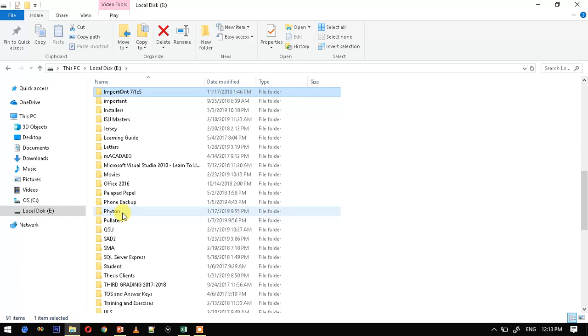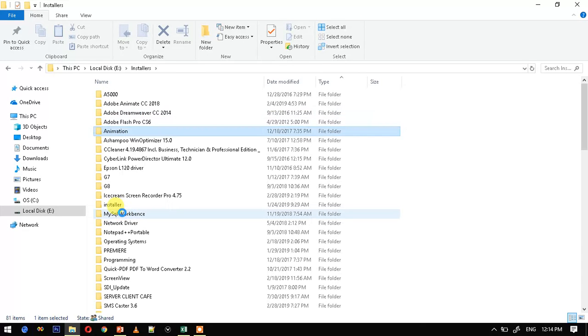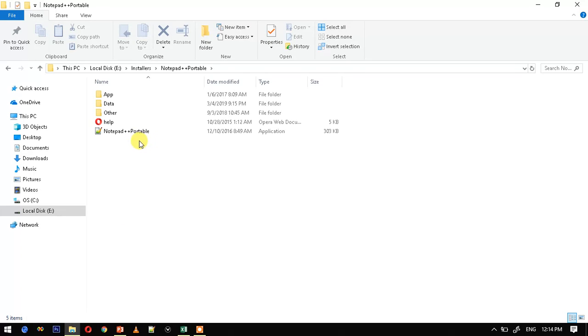I will just look where my Notepad++ is located. I will make a shortcut icon on my taskbar so that I will not go to this directory again. So this is my shortcut icon.